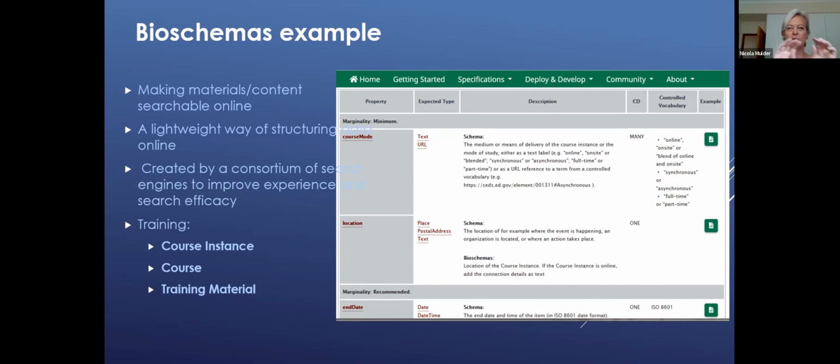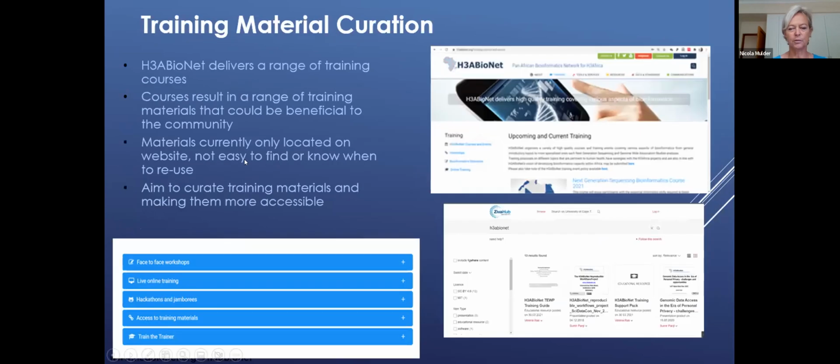This is the course title, this is when I'm going to run it, this is who the audience is, these are the topics, these are the learning objectives, etc. So it guides you through how to design the course because it's got those fields that you need to fill in. And because it's all compliant, we then pull in the training materials after that. And then it's much easier to find information about the course and about the training materials.